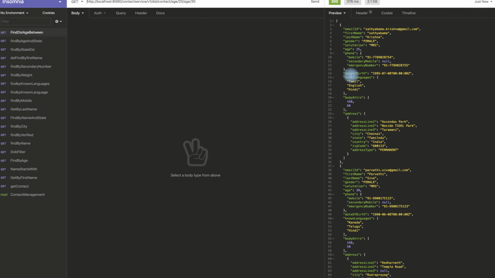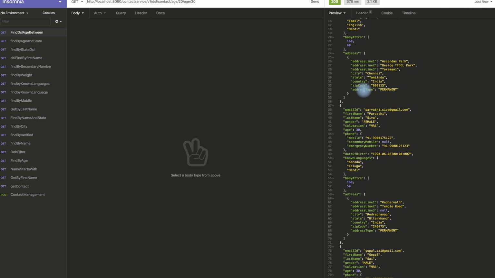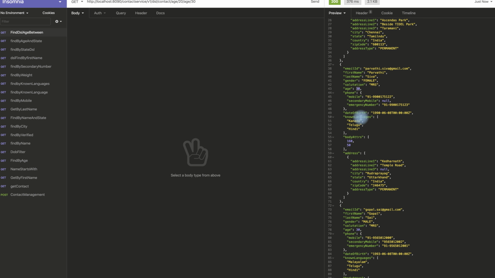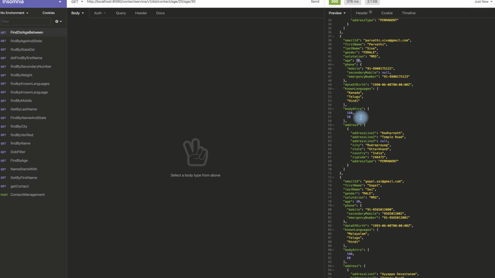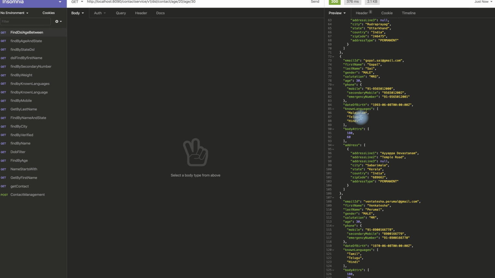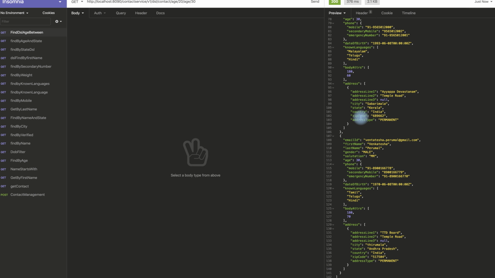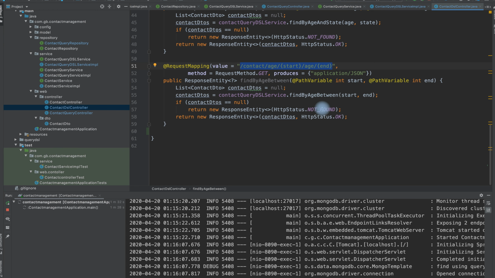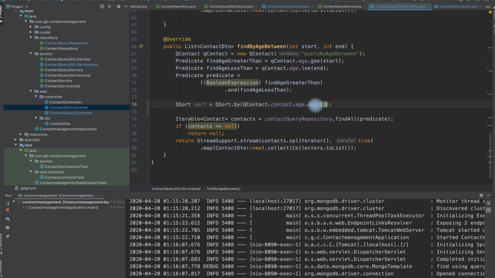Okay, we get all those contacts whose age is 25. The second person age is 30, which is less than or equal to, that is why we are getting it. Don't get confused. 30 means usually it is in for loop kind of condition where I is equal to and I is less than, so it is strict. I used less than or equal to or greater than or equal to. So it is sorted in ascending order. Let us see. I think it is not applying. Let me find it out. We can fix that later.